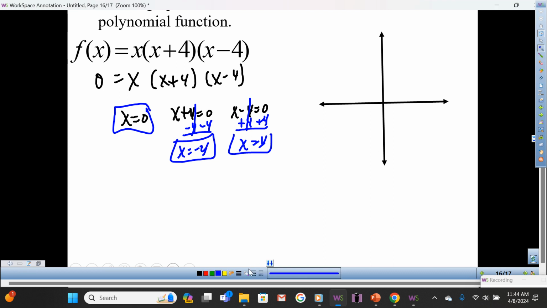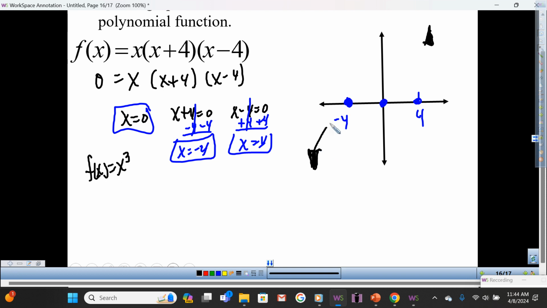So, we got 0. We got 4. We got -4. And where does it start? Where does it end, Anthony D? I'm saying what quadrant? 3. And it ends at 1. It always ends at 1. And once again, there's 3 of them, so that means the parent function should be f of x equals x cubed. So we go through the first one, second one, third one, and we're done.